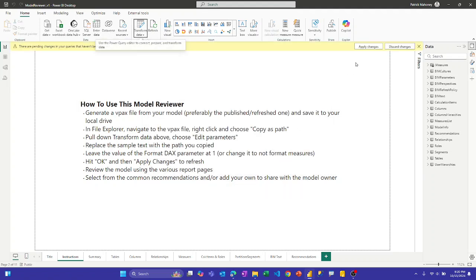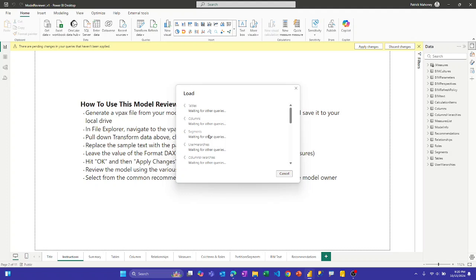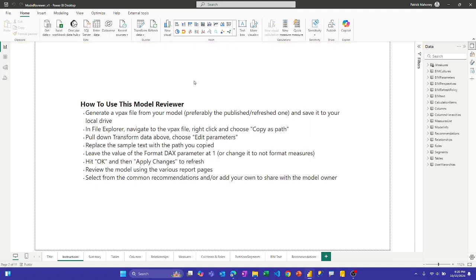Okay, you hit OK there. Then you'll get prompted here to apply changes. You do that. It takes just a few seconds to pull all the information there. Certainly you can go into Power Query and see all the M stuff going on there to generate this. But now I'll just click through each of these tabs and quickly show the information that's available and sort of what I look for.